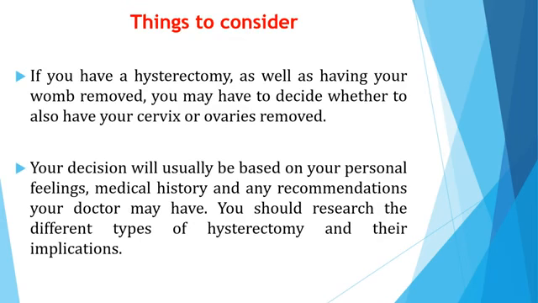So your decision will usually be based on your personal feelings, medical history, and any recommendation your doctor may have. You should research the different types of hysterectomy and their implications. So there is implication. So هي شنو العملية نوعية لاستئصال الرحم and should be ترافقها استئصال المبايض أو استئصال السيرفكس أو العنق الرحم. لأنه there are complications, could be cancer, could be bleeding, and any sort of things, and you have to be very aware and very careful during the surgery. So عملية نوعية جدا ومهمة وتعتبر من العمليات النوعية الخاصة في عالم الجراحة.